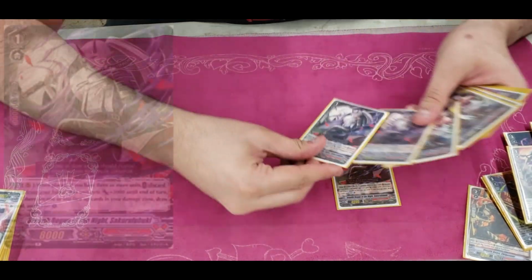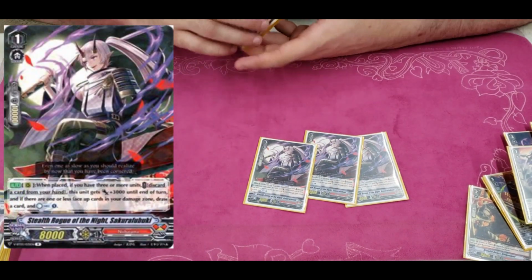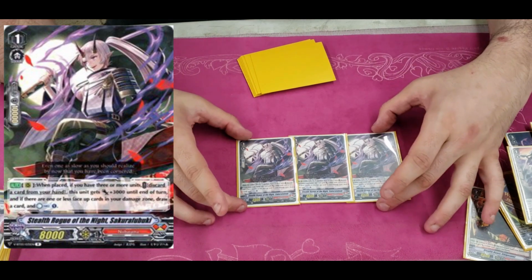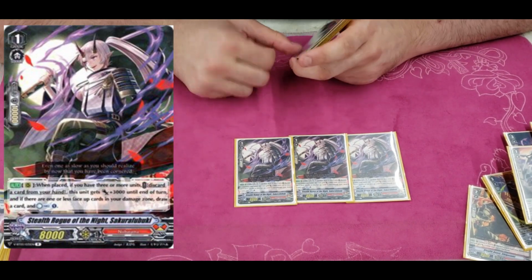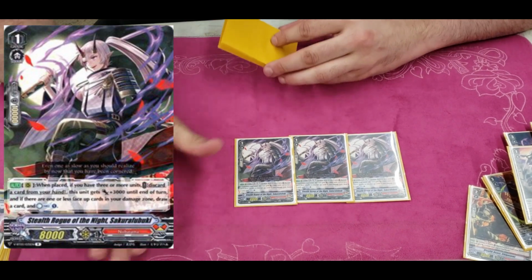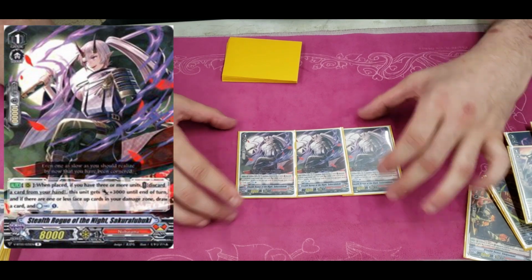3 copies of Stealth Rogue of the Night. Oops, that's not it. Sakura Fubuki. Her skill is on place. If you have 3 or more units, discard a card. She gets 3,000 power. Draw 1, and if you have 1 or less face up in the damage zone, unflip 1 damage. So we can use this to punish early.